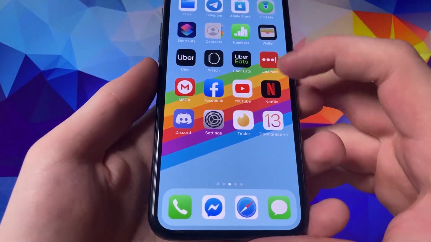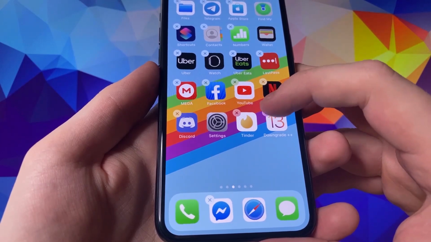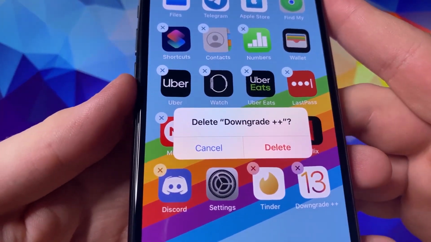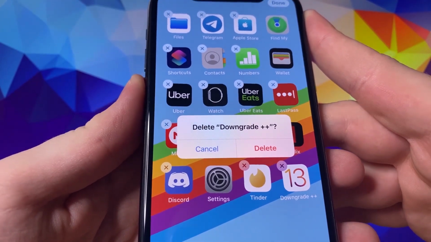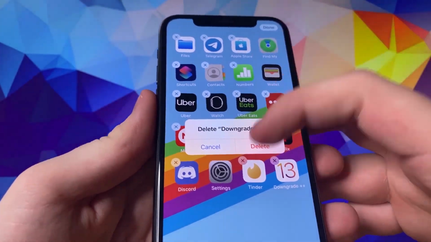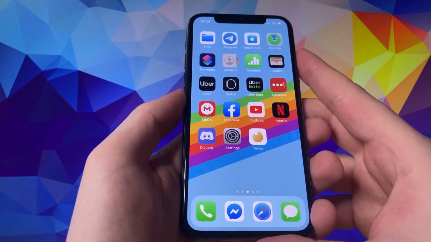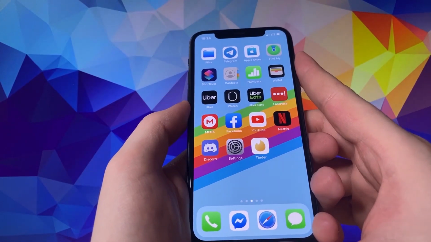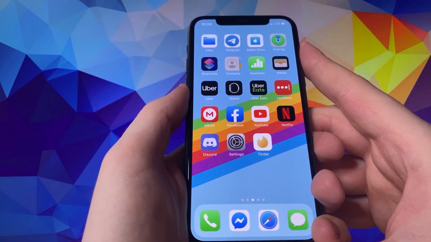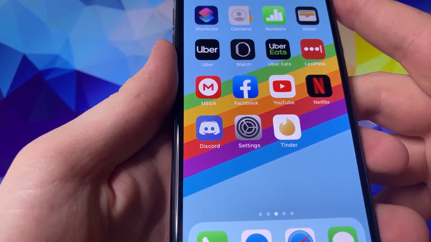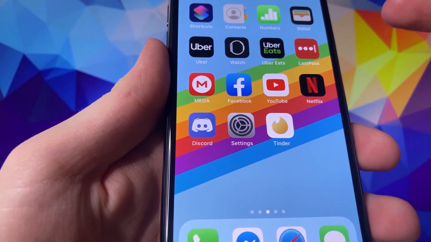of it, so I'm gonna go ahead and delete this app for now though. So let's go ahead and press delete on here. And we're gonna go ahead and run through this entire process together, guys. So the first thing that you're gonna have to do is make sure that your settings are enabled correctly. So you need to go down here to your settings app, and there's gonna be two different settings.